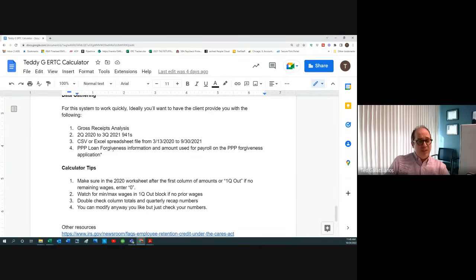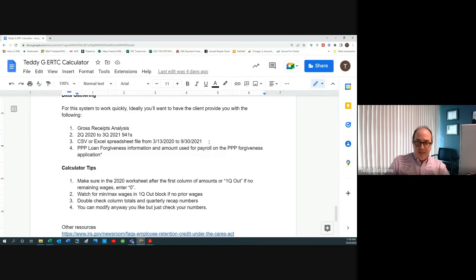There's different descriptions for the type of download, the type of report you want. That can be a little bit challenging, but it's really not. If you just spend the time, maybe they could even send you their login information. Whatever the case may be, all you need is one data download from 3/13 to 9/30/2021.